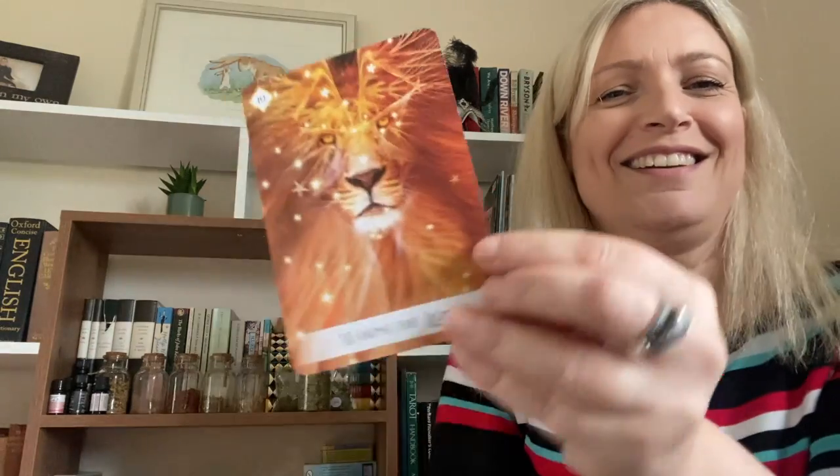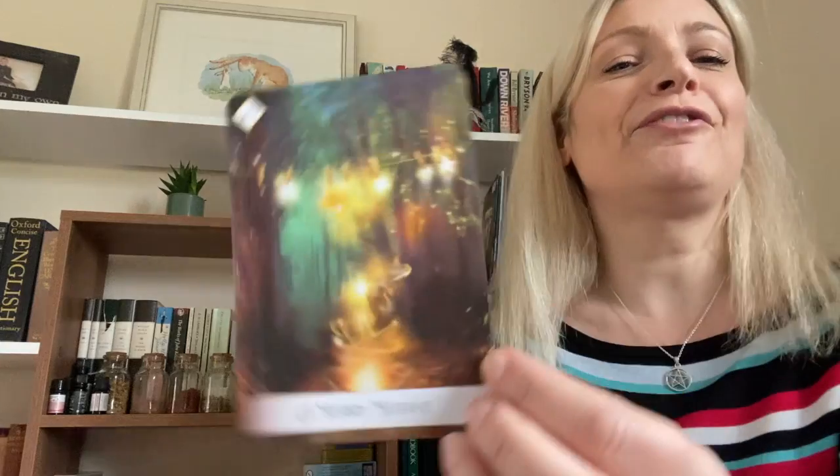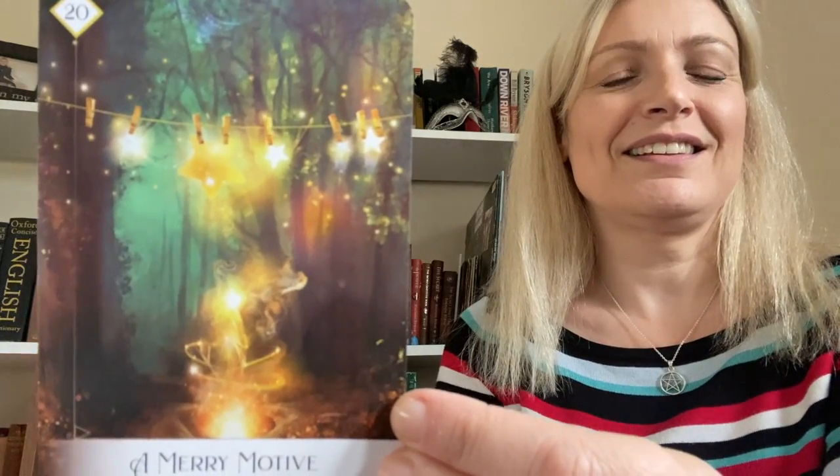Waking the Lion. Ooh, he's beautiful. Love it. A Merry Motive. So pretty. And it really is, you've got kind of this mixture of, like I say, the symbols and the animals and fairies and people, and it's just lovely. I do like it a lot.